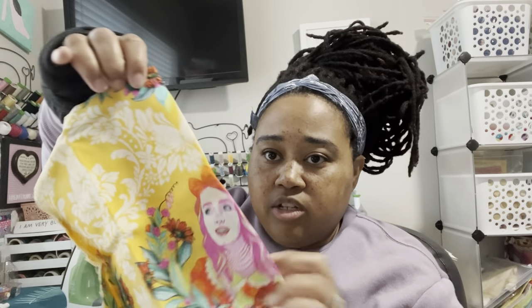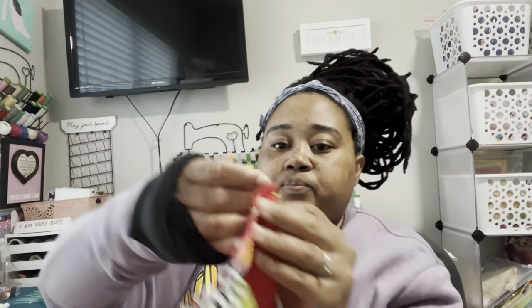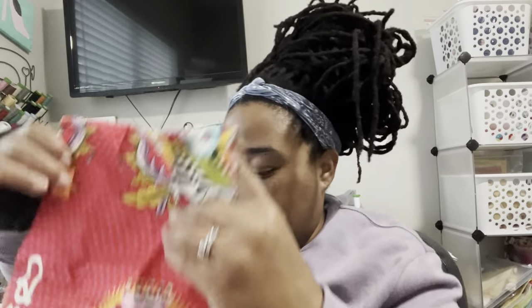So this was from the Curiouser and Curiouser, and we have Alice. I would like to get the face out. And then I have the queen. Do I have the queen? I do. Now these cuts, probably why they ended up at the thrift, kind of cut off here, but her face is still there. So I could probably try to get her in there some kind of way. And then all of these. And like I said, everything goes together. It doesn't matter that everything is not from the same collection, because it all goes together.